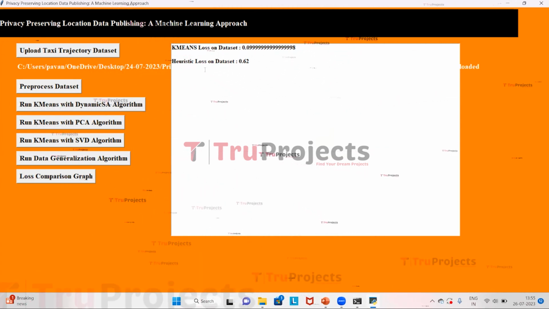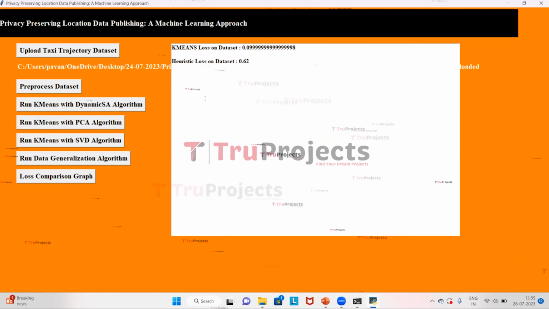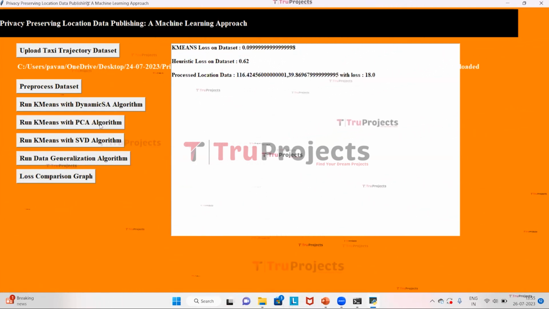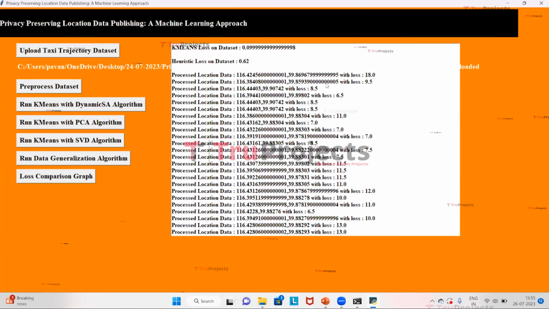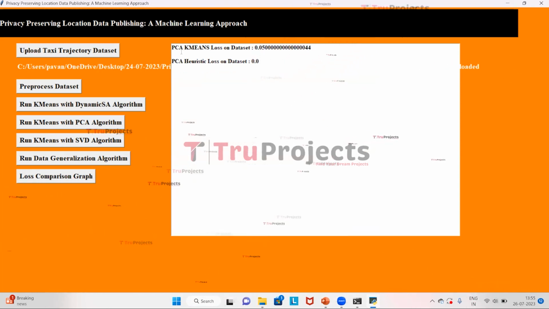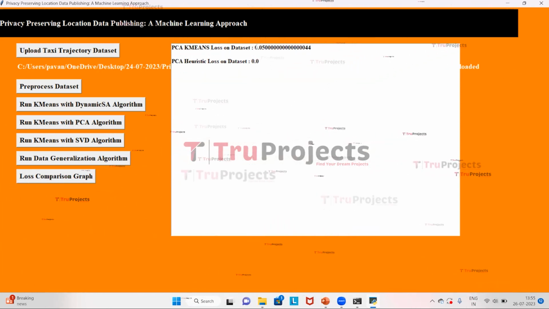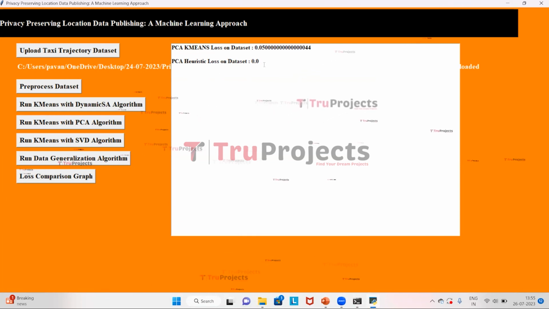Heuristic is nothing but dynamic sequence algorithm. The next one, we need to click on the button k-means with PCA algorithm. Here also for every location loss is being calculated. This is the average loss of PCA with k-means algorithm and PCA with heuristic algorithm.